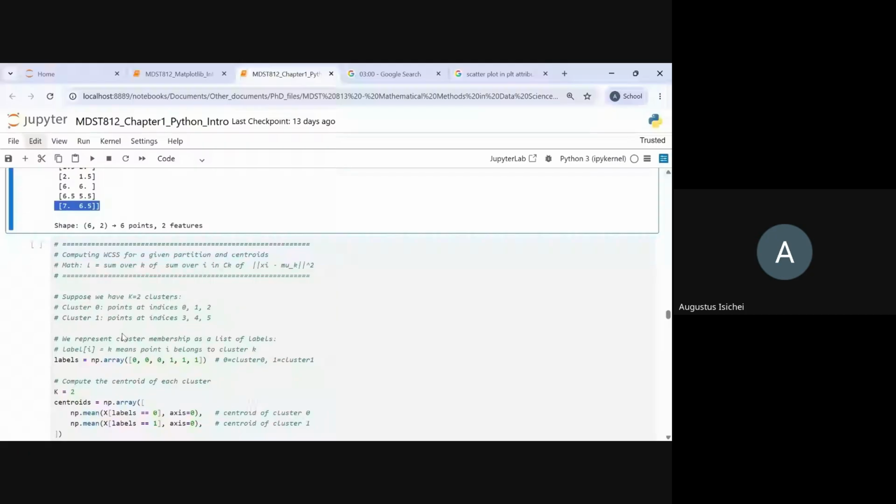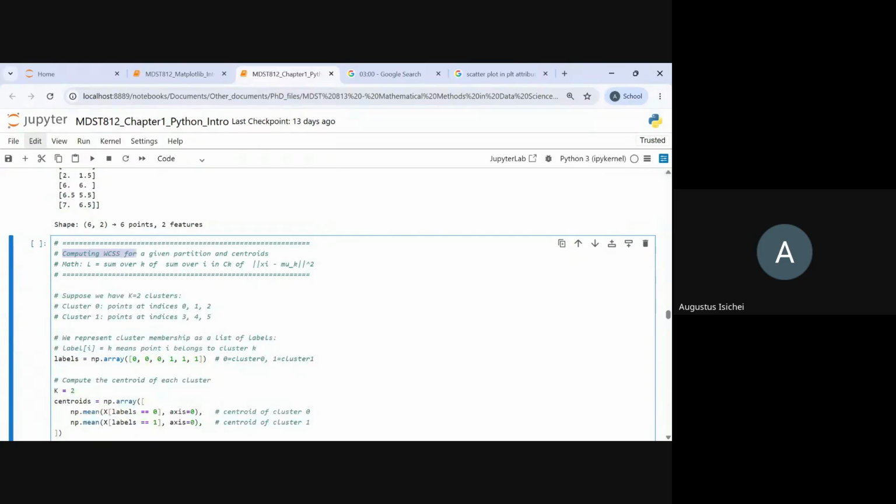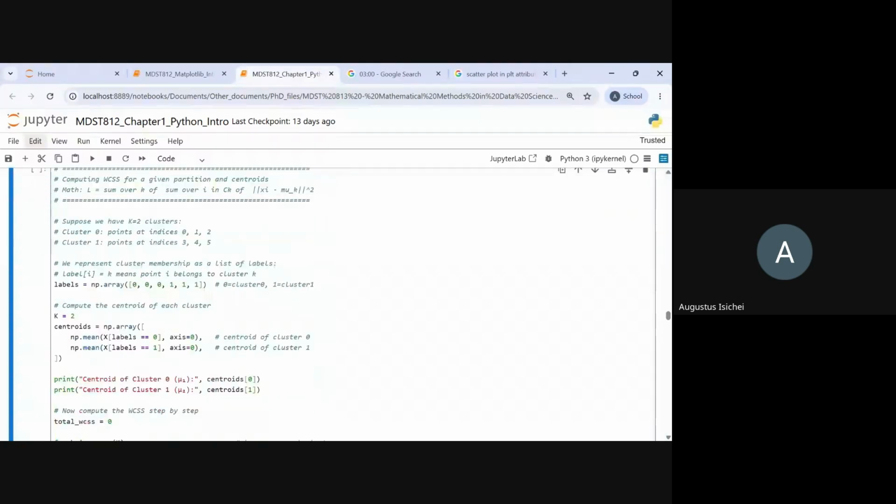Then the next step is to compute the within cluster sum of squares for a given partition and the centroids. The math is that we take L to be the sum over k of the sum over i in Ck of the norm of the difference of each xi and the mu, all raised to power 2.